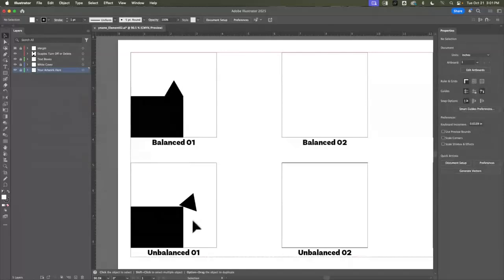But in this one, look at how the triangle is precariously placed. It's just about to fall. It is unbalanced. It's a visual that you can tell a story to people. And that's why we're doing this. But we're going to do it only with black shapes.